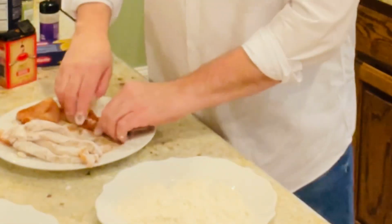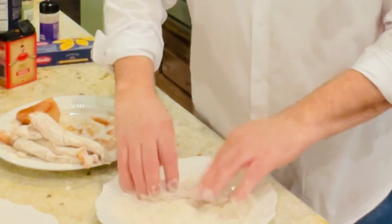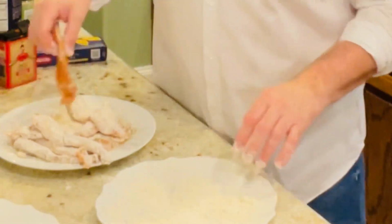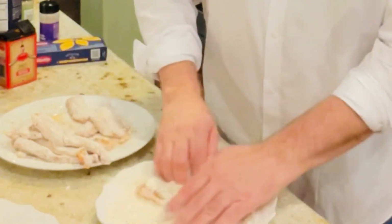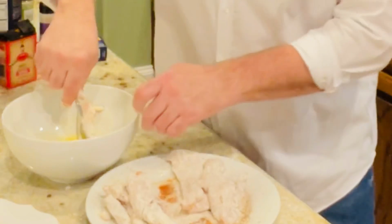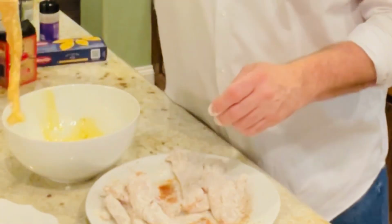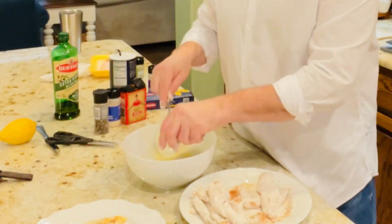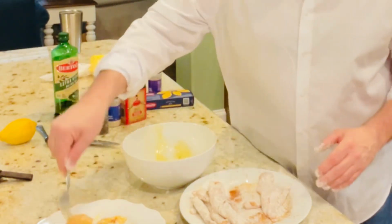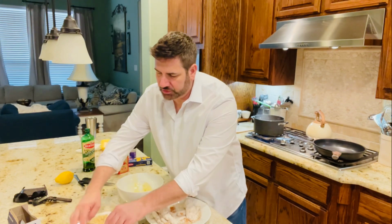All right. Very easy, nothing hard. Okay, now I have my chicken and my egg mixture here. If you wanted to add a little milk to that, you could. I don't, sometimes I do, but it's up to you. Usually my mom used to add milk to it just to make the egg last. And then I usually do like 2 chicken strips at a time, coating it with the breadcrumbs.